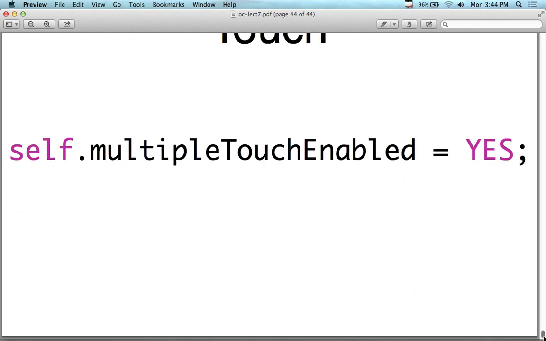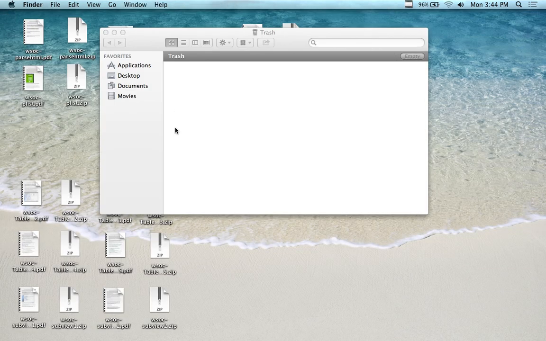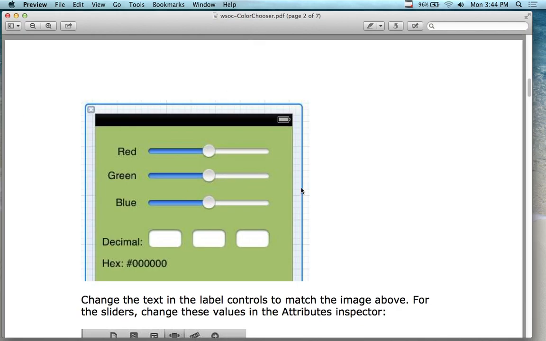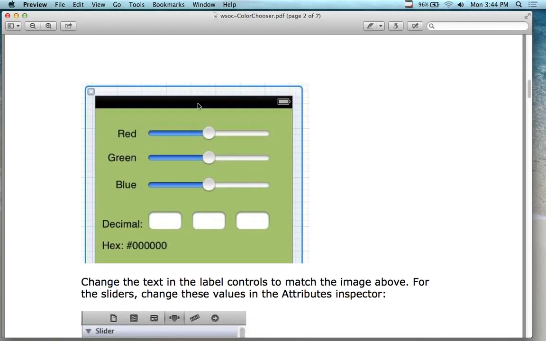So that is the end of the boring PowerPoints. Actually, not PowerPoints, it's PDF. In fact, it wasn't too boring. Let's check out the trash open. So this one here that we're going to do is what the final product looks like. In fact, let me just run it for you so you see. But before I do that, let me show you where you can download it.